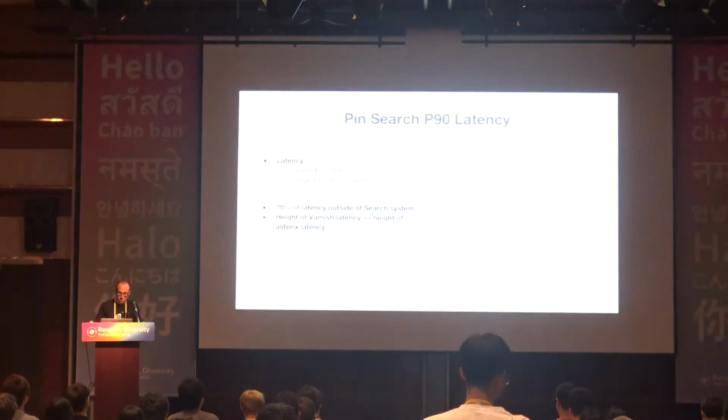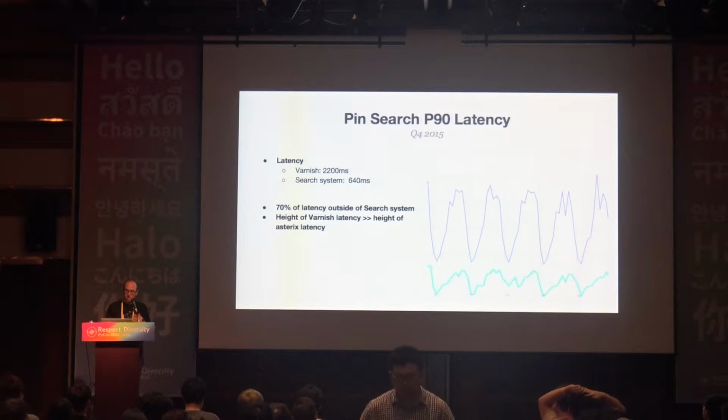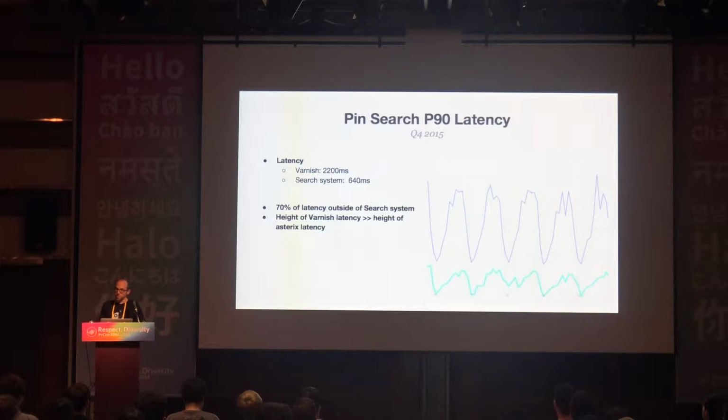So the problem we had. Back at the end of 2015, we had this problem where Varnish, in this case, is a reverse proxy that is in front of all our systems. And we had this really slow search subsystem, or search requests were really slow, taking about 2 seconds on the 90th percentile. But what's strange about this is doing a search on the back end, on the system the search team actually runs, was only about 600 milliseconds or so. So from here, we actually see something really odd, that most of the latency is not from the search team, but from something else. In this case, something else was a huge Python stack on top of it. And so the big question is, why is this happening? Where is this latency coming from?